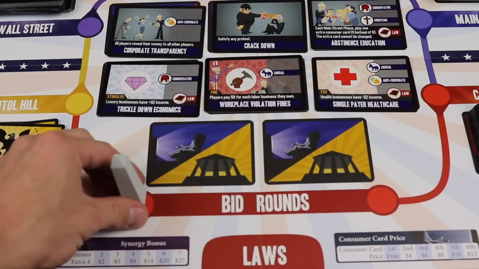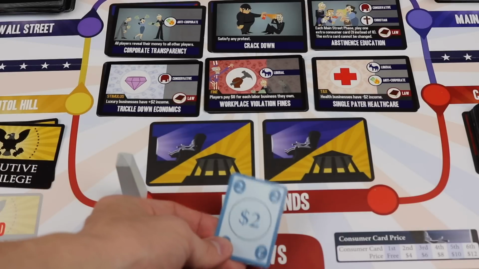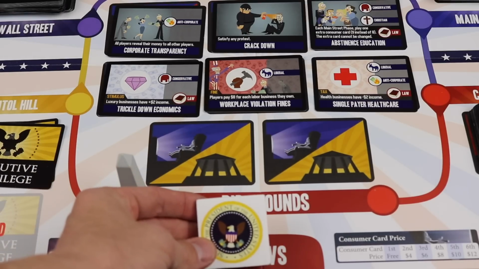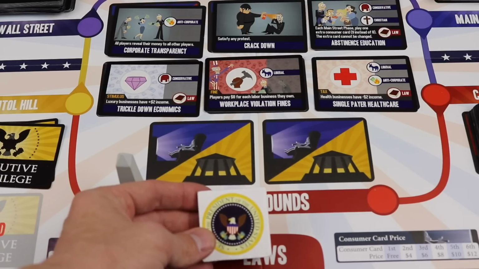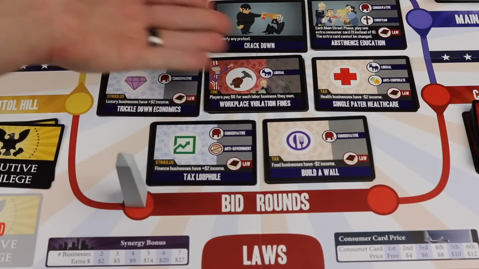Then once everyone's done that, we do one more round of everyone doing that. Then everyone flips over the money that's in front of them that people gave for their campaign. Whoever has the most money becomes the new president. Now that money given does not go to them, it goes to the supply, but that player will now be president. And the first thing they've got to do is invoke some different laws.